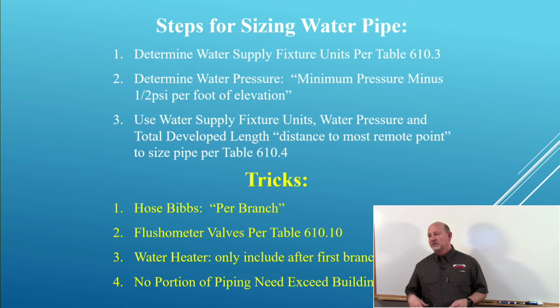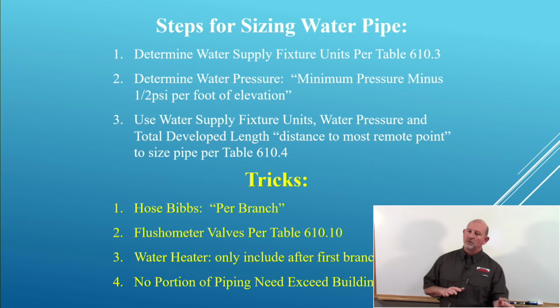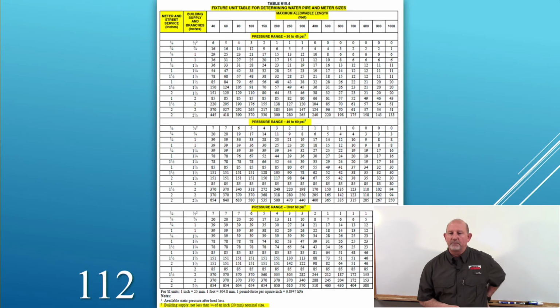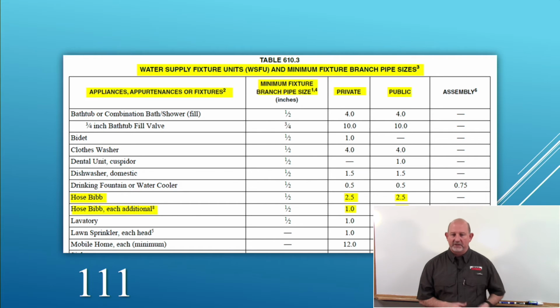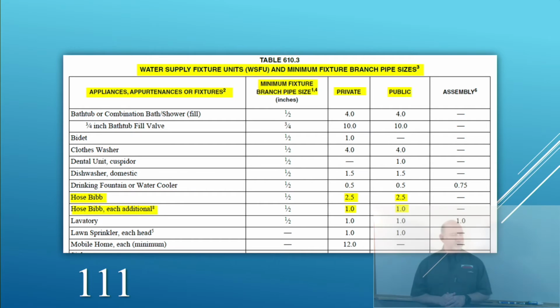Because again, we've already calculated the kitchen sink and the clothes washer and the sink and the tub, right? All those things that need hot water. Those have already been calculated, okay? So let's take a quick side note, talk about that. Looking on page 111 here, find me a lavatory. Page 111, table 610.3, first column, lavatory, about 8 or 10 lines down. Notice for a private lavatory, it's worth 1 WSFU.